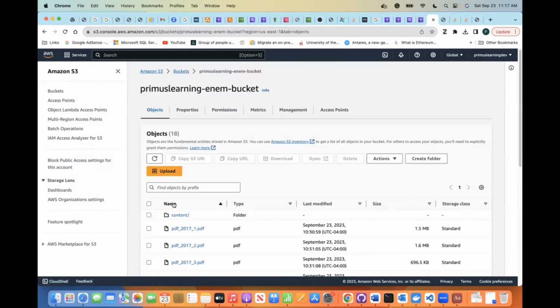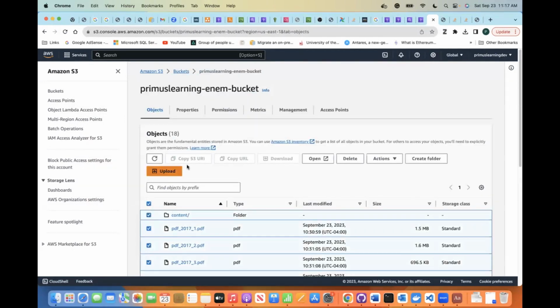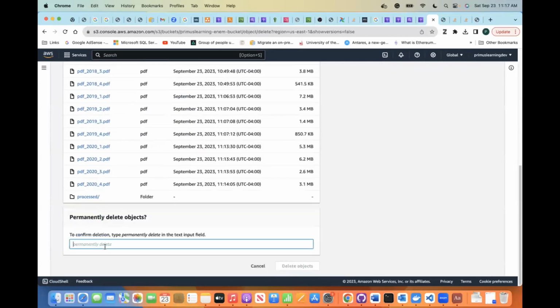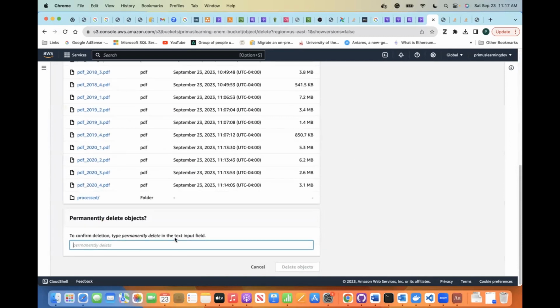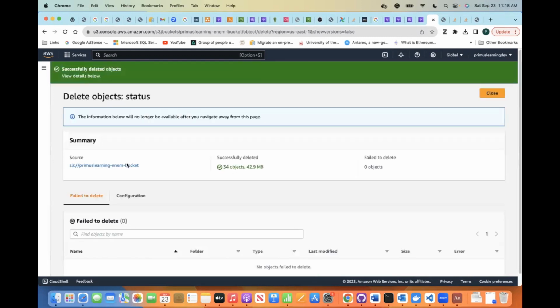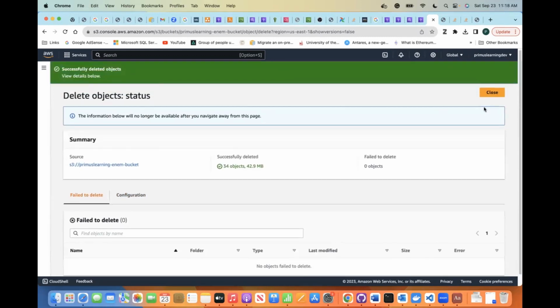We'll have to delete the content in the bucket first before deleting the bucket itself. So just copy "permanently delete" from here and type it in. So delete the object and then delete the bucket.